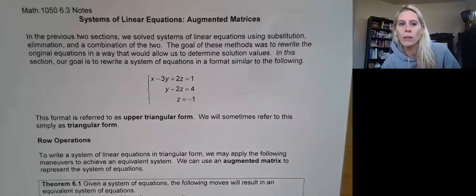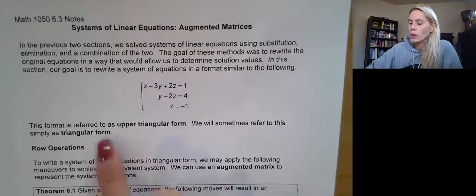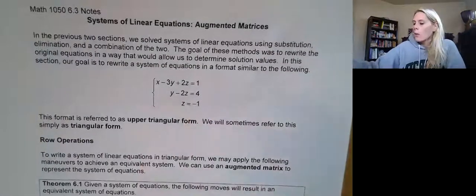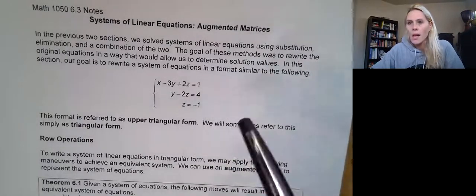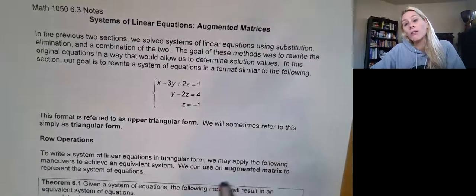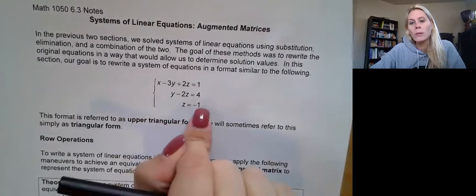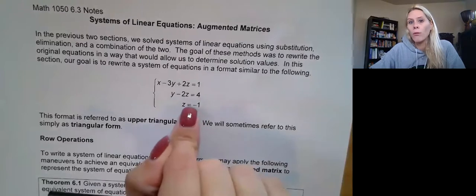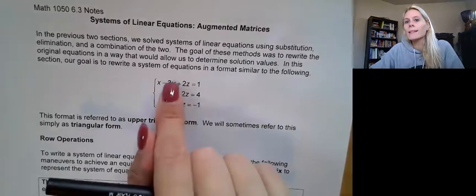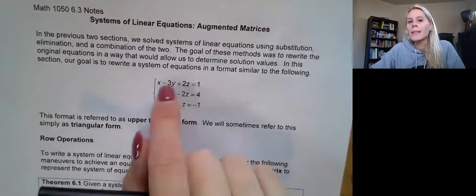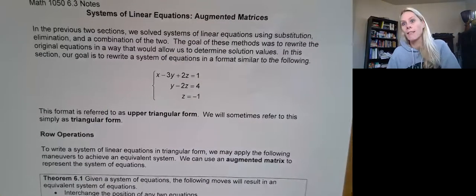And what we're actually going to do is look at this form that is called upper triangle form, or triangle form. Well, why is that? If you look at this formatting of the equations right here, this allows us to find the solution very easily, because in the last equation at the bottom we have z equals -1. If we know z is -1, then we can substitute in and solve for y. And then if we have y, we can substitute in the top equation for y and z and find x.